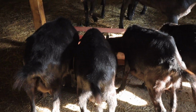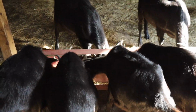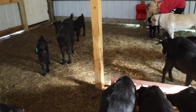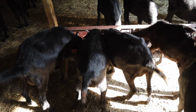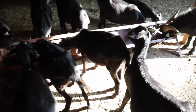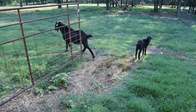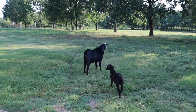So, okay, here are some of the moms. And they still got pretty good milk bags on them. Their kids are keeping them pretty dry. You know, they suck them down pretty good. But their body and everything's still looking good. They're maintaining their fat. And I haven't been feeding them, like I said, for 2 or 3 weeks now. So that's a good thing to see in your herd. And like I said, guys, these Spanish goats are raised down in pretty much a desert condition. And they're raised to pretty much thrive off of mesquite trees and dirt, you know, and rocks. There's not a lot of stuff down in Texas where these bloodlines come from.